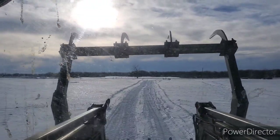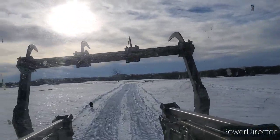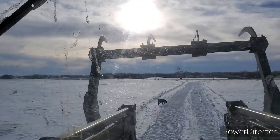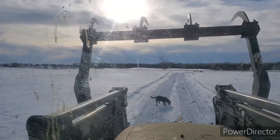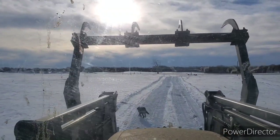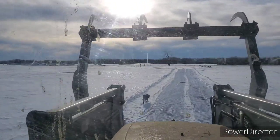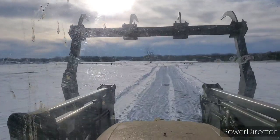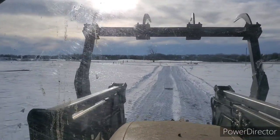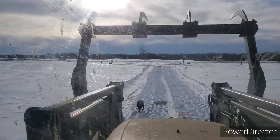Well, g'day everybody. How y'all doing today? You got yourselves BP here. We're just out. We're gonna run one more bucket load out to these cows in the pasture out here. They don't necessarily need to be fed today. They got quite a bit of feed, but I'm just gonna top the bunks off anyway. It's Sunday, January the 3rd, I believe.